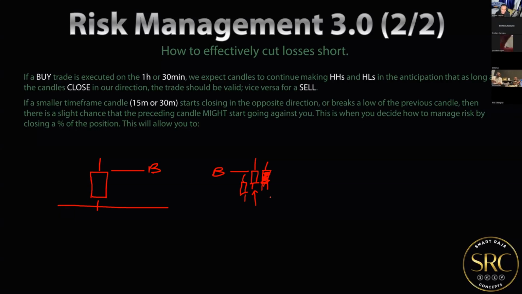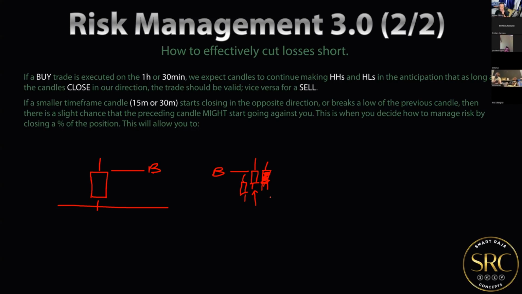It's that same inner voice when you meet a random stranger on the road and that voice tells you this is a bad guy, stay away from this guy, and you stay away from the guy. So whenever price hits your stop loss or comes closer to hitting your stop loss, that voice is going to be your friend. It's going to tell you, hey, it's going to hit your stop loss, manage risk, close 50%.